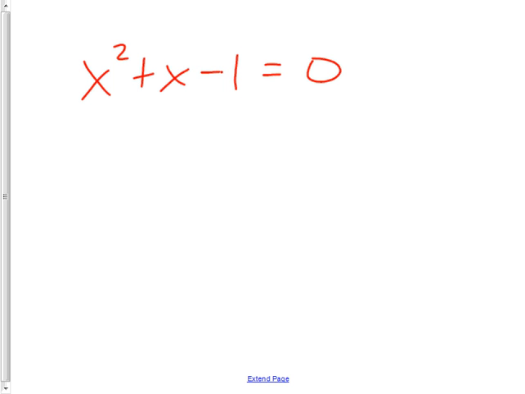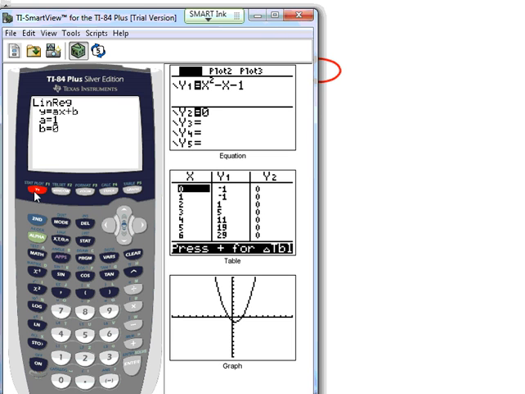And they want you to graph it, make a sketch of it, and then tell what the answer is. All right. Well, I'm pretty confident it's a parabola. I generally know it's going to be a U shape, but I don't know what it looks like till I graph it. So let's graph it: x squared plus x minus 1. You put it into your calculator. I'll do x squared plus x minus 1.